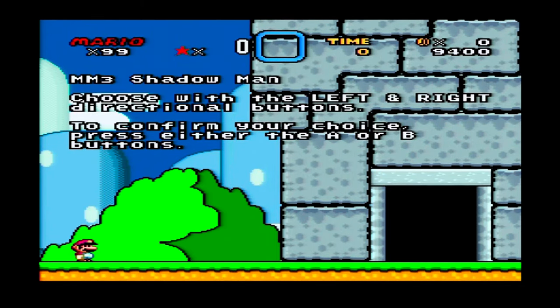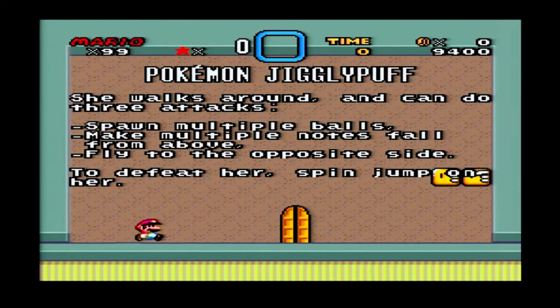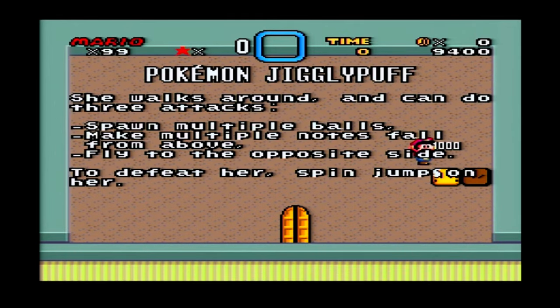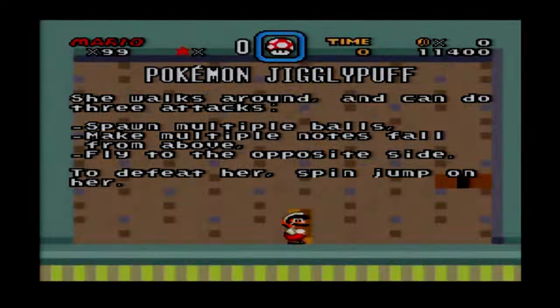Mega Man 5 Starman. Oh man, these guys look too cool. Let's see. Pokemon Jigglypuff. Sure. That sounds funny. They have the theme song. It's funny considering that theme song was never in any Super Nintendo game.